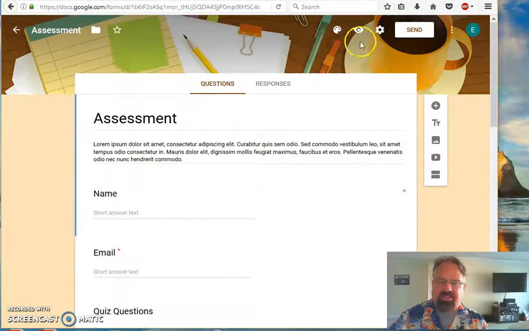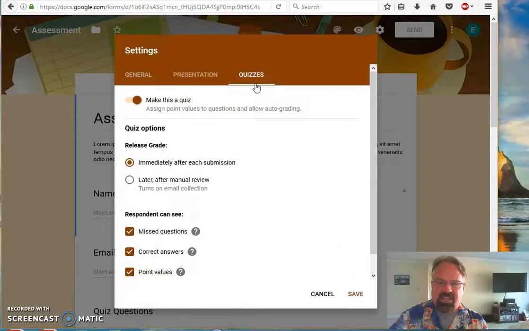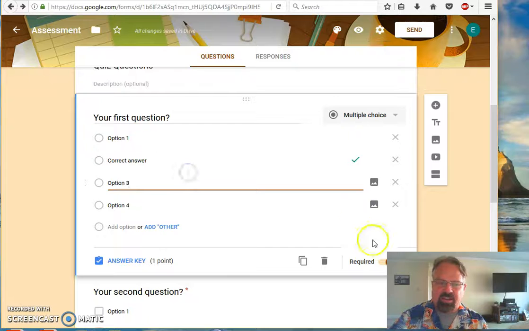In addition to that, you can see that over here, the quiz settings are already on, so you don't have to worry about turning those on. This just makes it a little bit more convenient, a little bit faster to do. They're already worth 1 point each, so already required. Everything is set up for you.